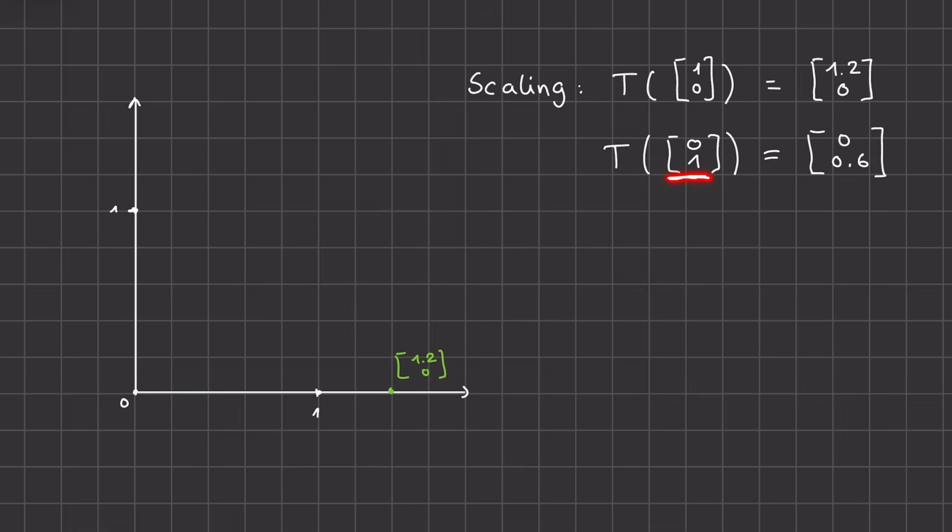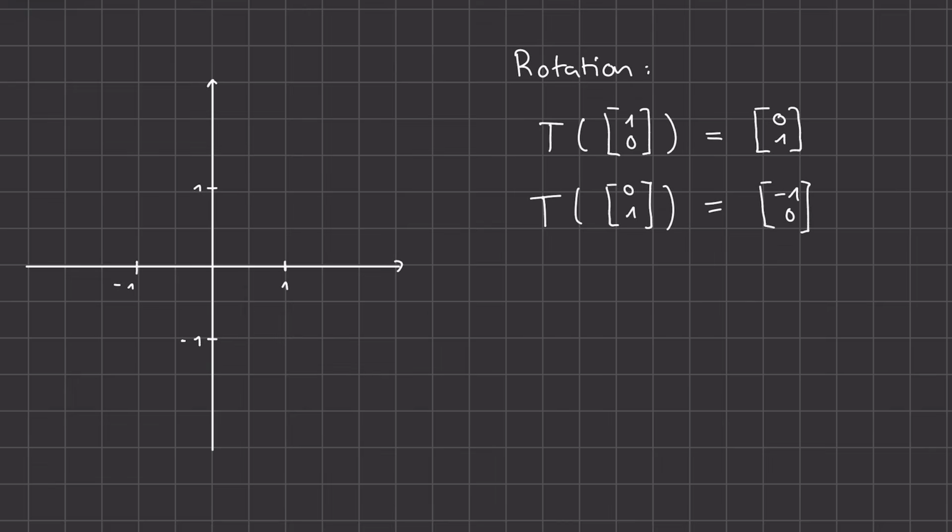And our second basis vector is scaled by 0.6, meaning that our second entry is shortened from 1 to 0.6. And now we know that our transformation defines in this direction a shortening and in this direction a scaling, meaning that if we take this point, for example, we know that it will shorten our vector in this direction and lengthen it in this. So our transformation transforms the vector induced by this point, so this one, to the vector induced by this point, this one.